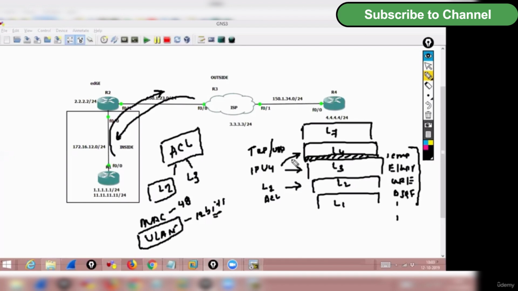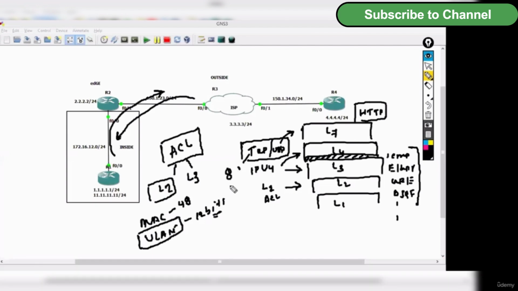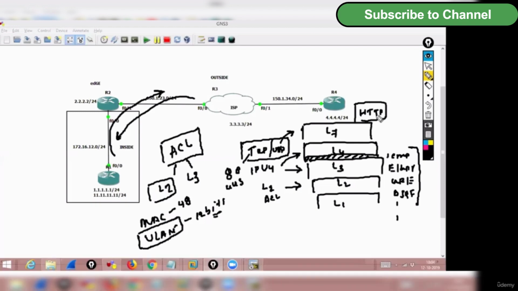So basically ACLs can filter your IPv4 plus TCP UDP parameters. And it can also work on application protocols, not directly, but by filtering TCP UDP port numbers, it can work with your application protocols as well. For example, if you want to filter HTTP traffic, you cannot say in the access list directly that you want to filter HTTP traffic. You can work with the port numbers of HTTP on TCP. Let us say port number 80 or port number 443, which implies that this is a parameter of HTTP, right?